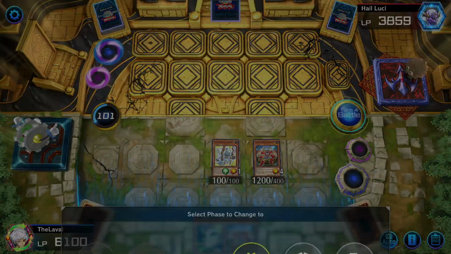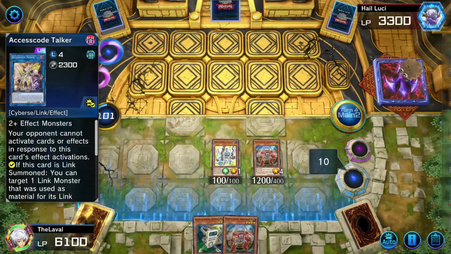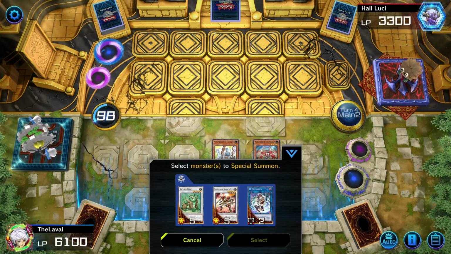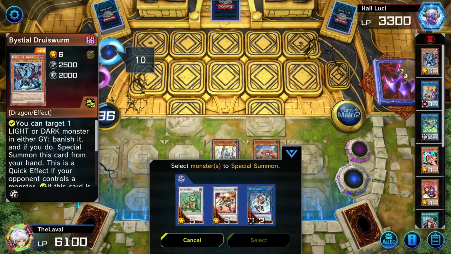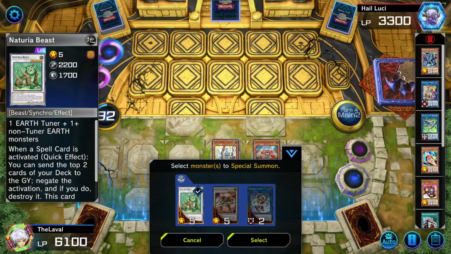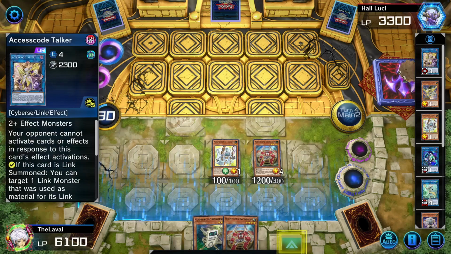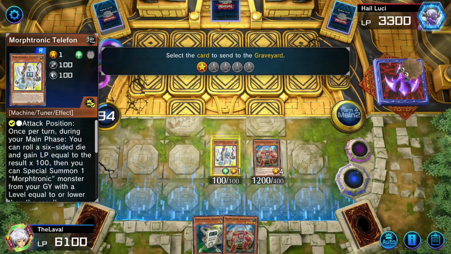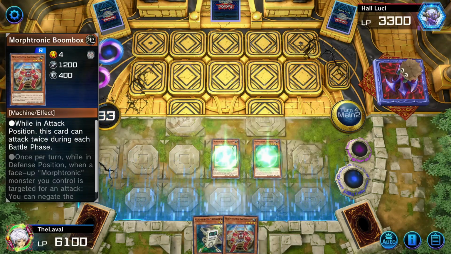I could make Musashi here main 2. Or I could make Nat Beast. Does Nat Beast maybe win me the game? What is my follow-up? I mean, I can... If the Nat Beast lives, I can normal remote and make Axel Stardust. I think that is the play. Yeah, I think that's the one. We go Nat Beast here.